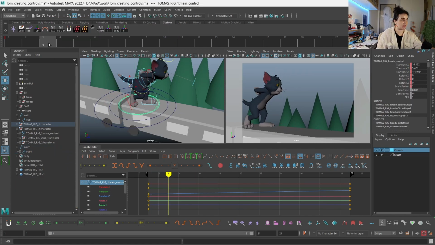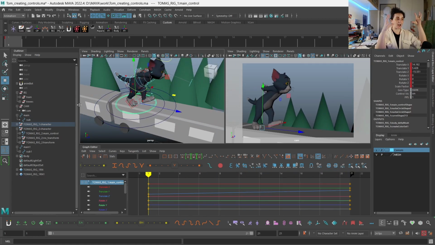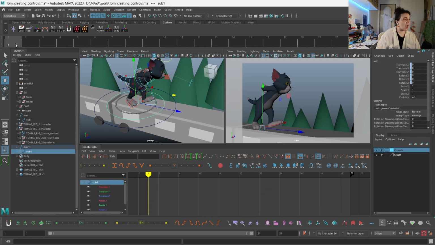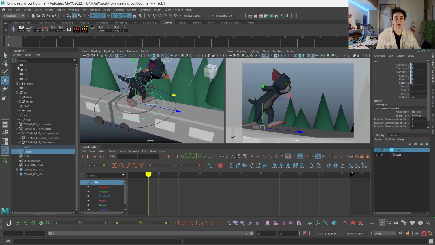So what happens is that your subcontroller right now is parented to the controller that has animation. Let me show you. So this controller is now controlling this guy. And you'd say, yeah, that's just like, what? No, why? Because we need to preserve the information of our controller on the character, the original one, to our created controller, to the subcontroller. So how do we do this? By a beautiful thing called baking.